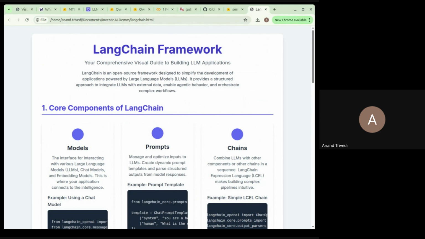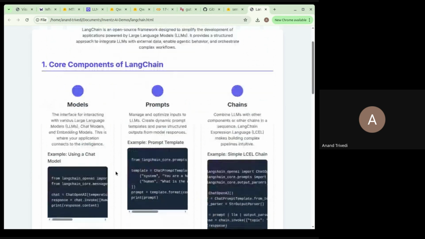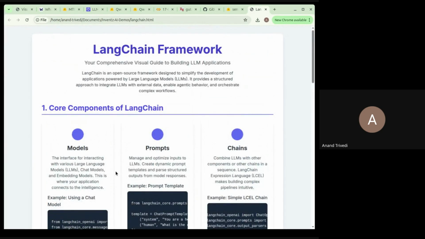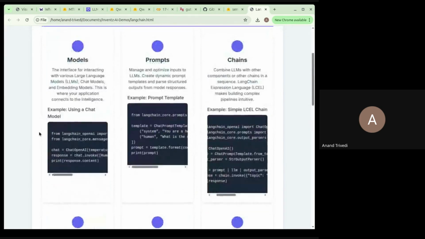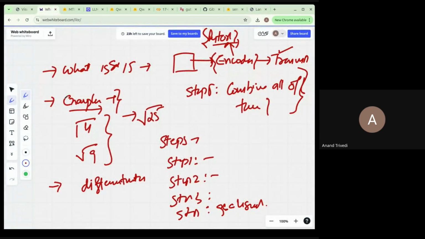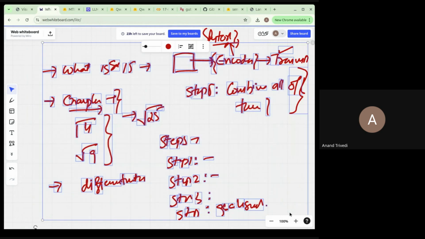Now, time to get our hands on with this LangChain framework, right? So let's build a very easy and small application. Now, having said that, this is LangChain. If you remember what I started with, how you can build agents and everything, we all started with the topic of RAG, right?